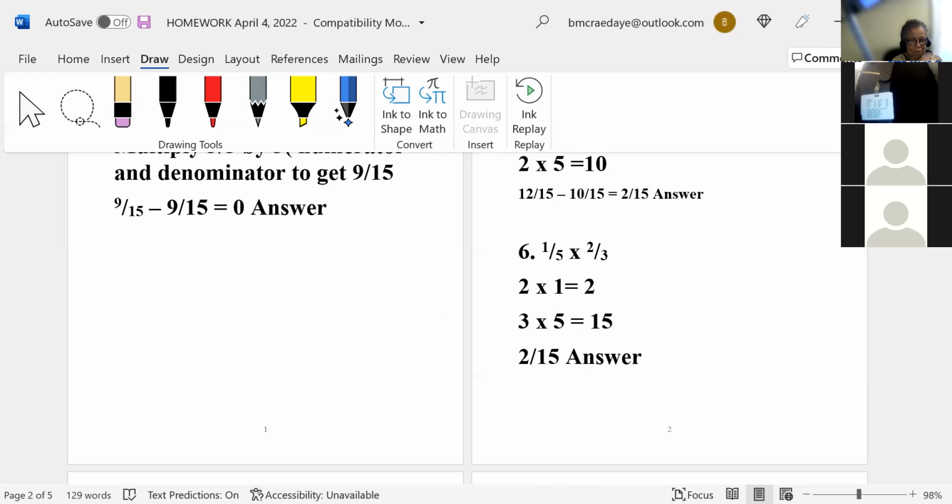I know, I invert and multiply, flipping. Yeah, that one is different. Okay, so no flipping, no changing, no looking for LCDs, just straight multiplication. Multiply the numerators and put it over the product of the denominators, and that's it. Like I said, it's the easiest one. You don't have to look for anything, just straight up multiplication.